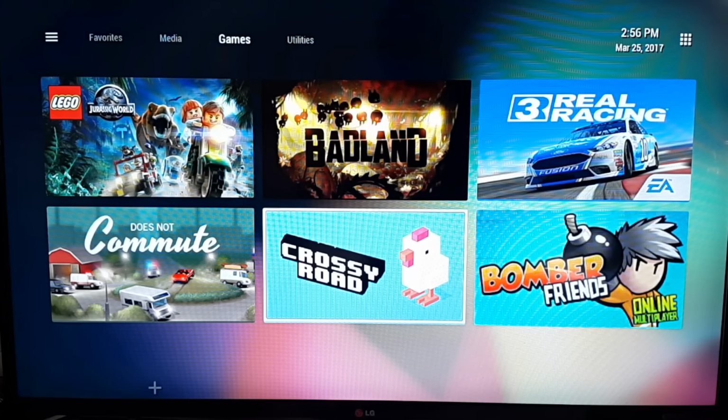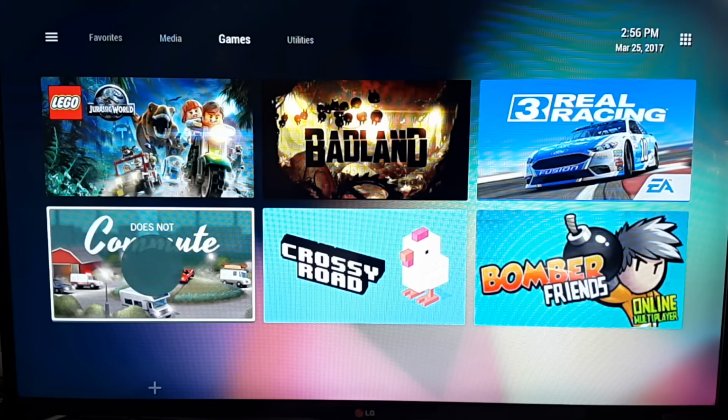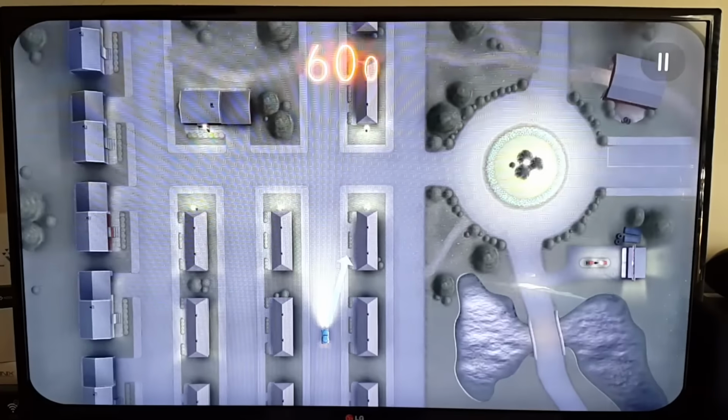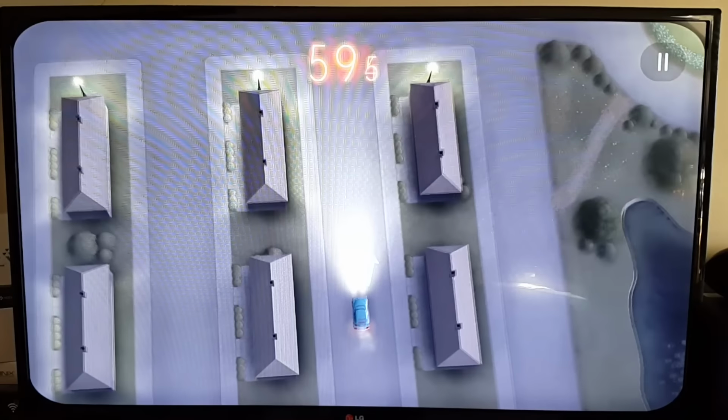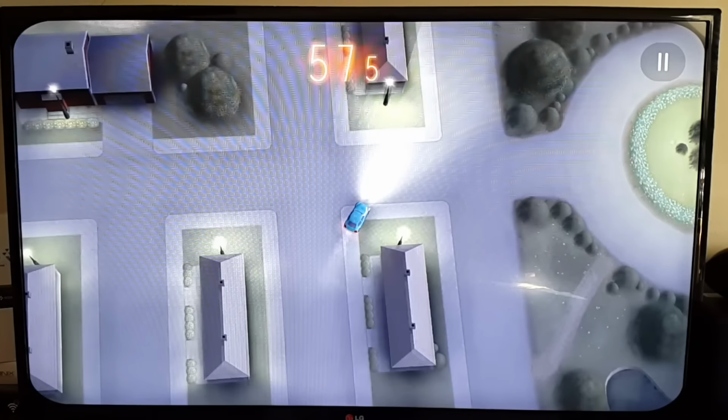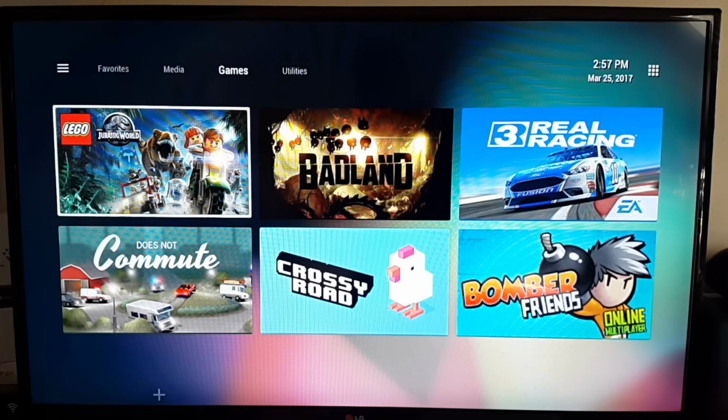The next one I'm going to test out is Does Not Commute. So I'm just beginning this game. Does Not Commute. And I'm also playing this game with the G600 controller, and it does make things a lot easier. So let's try another game.